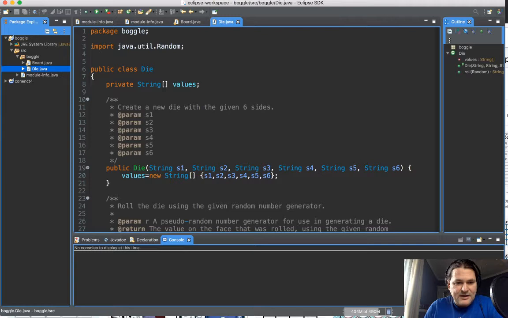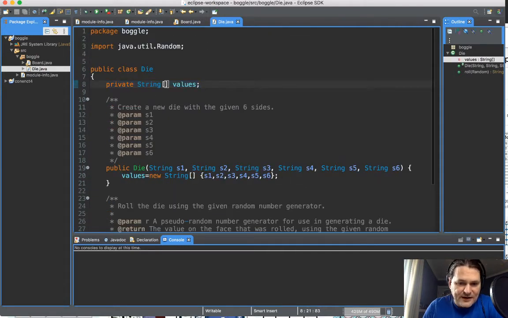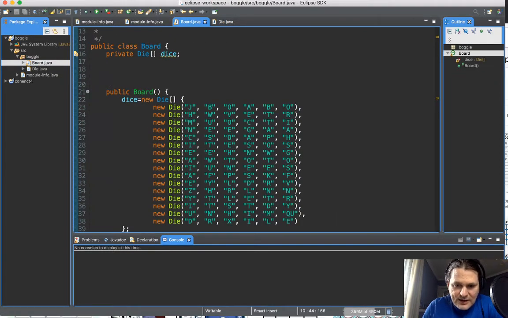Okay, so anyway, class for die. I'm just representing it, it's a class. What instance variables? Well, it's just an array of strings. And the reason I had to use string instead of char, little known fact about Boggle, Q is actually QU because in the English language, anytime you see a Q, you have to see a U after that, unless it's certain proper names like the country of Qatar, and certain abbreviations or acronyms. But proper dictionary words always have QU. So we couldn't use char. We had to use a string there.